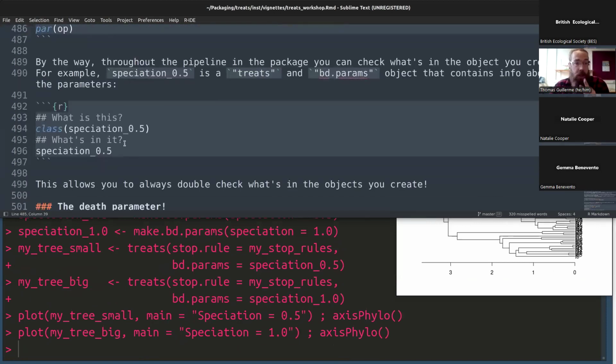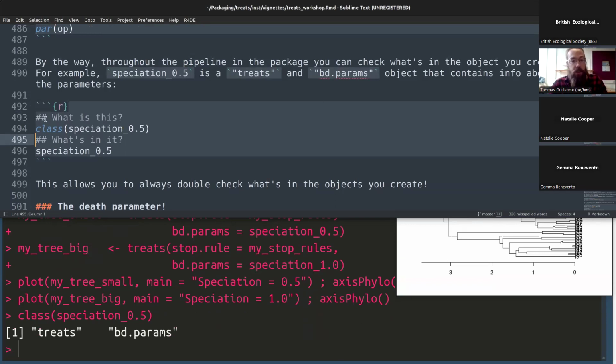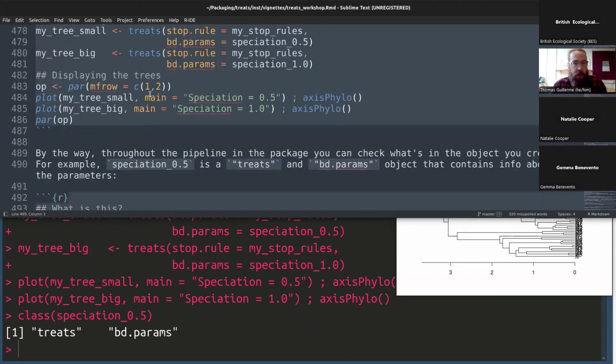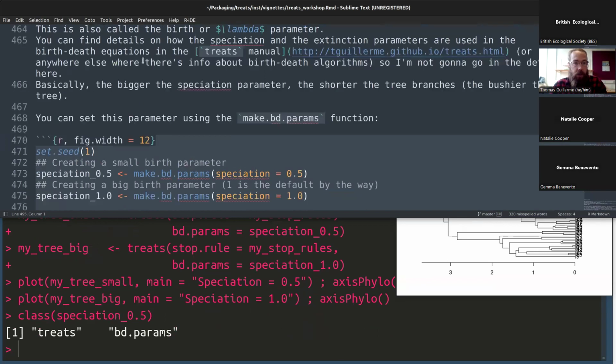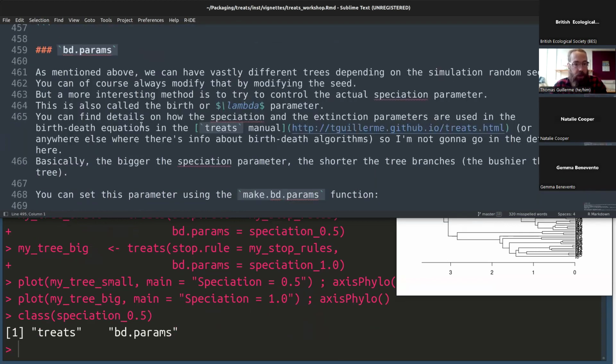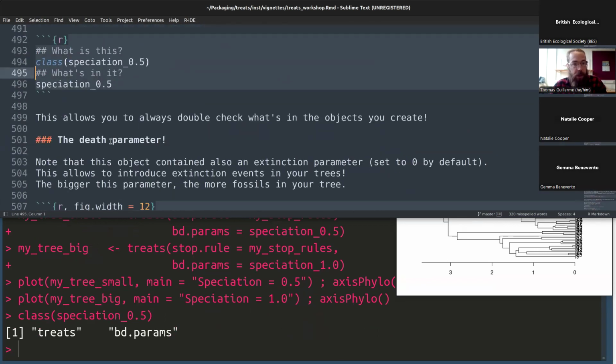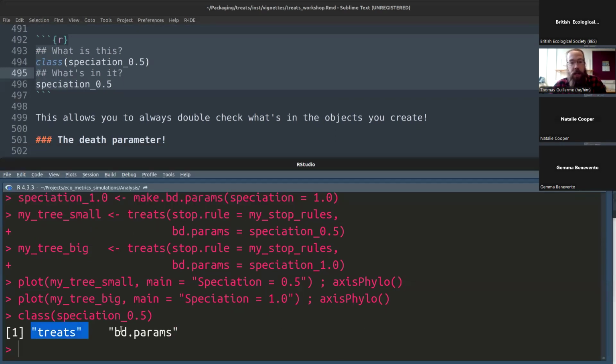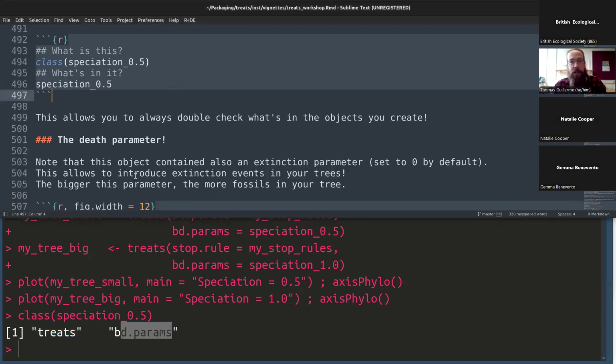I just want to explain what's happening inside here. These objects, for example the object we created from this line called speciation.05, is an object of class treats and bd.params. We're going to see these subclasses, these treats class objects, throughout the package.